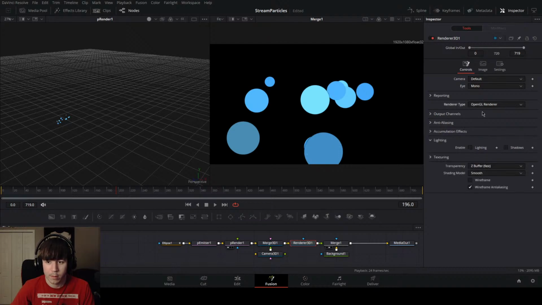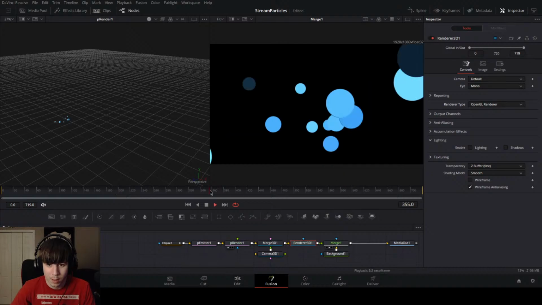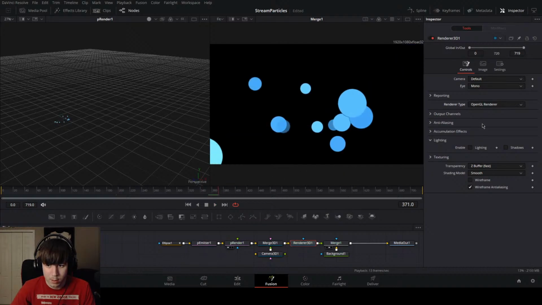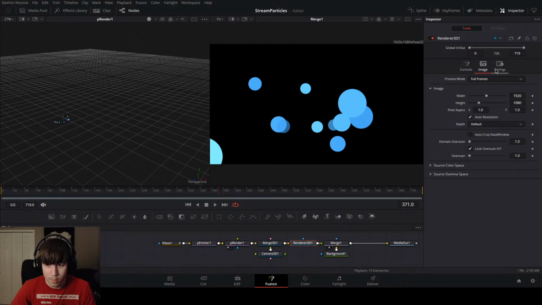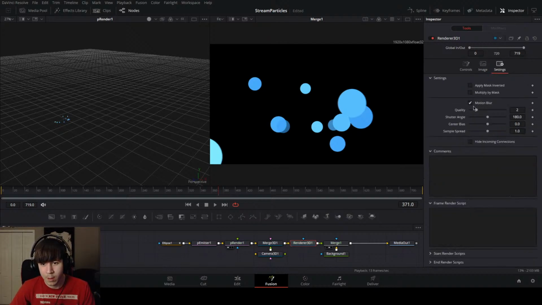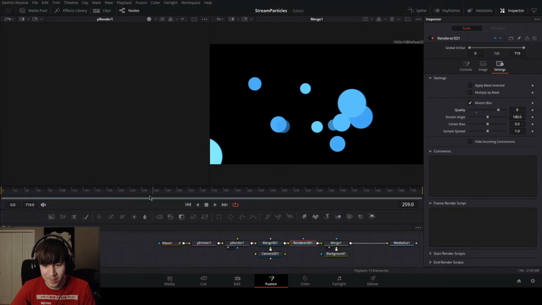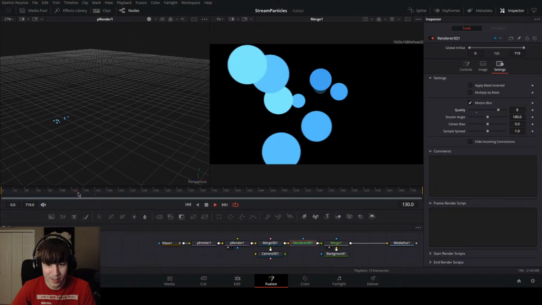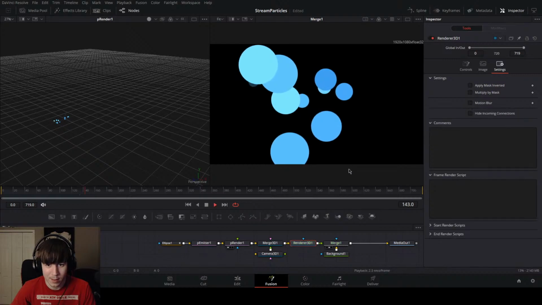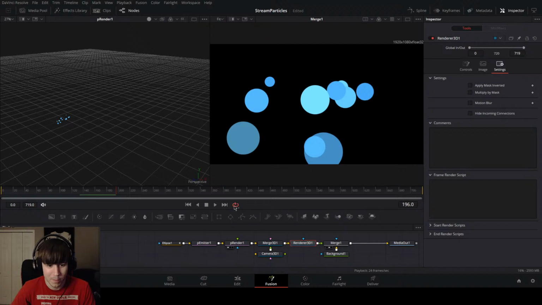Oh, don't know why it's on. You could have had motion blur. Like, that's all well and good. Obviously, it's gonna lag things right now.